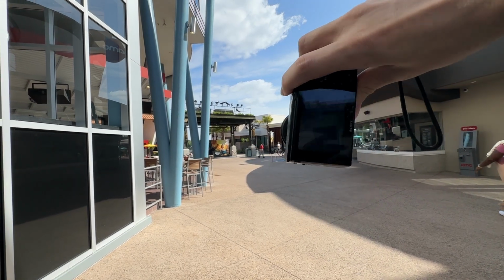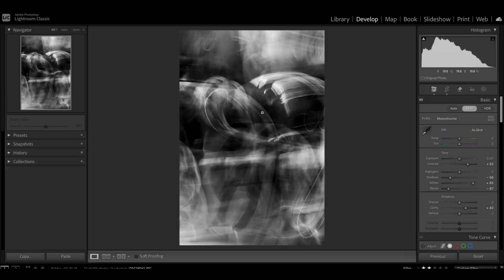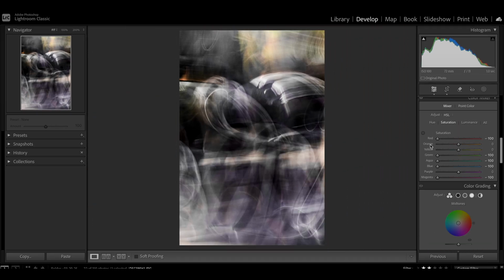This next spot I didn't have much hope for, but I did get some really cool patterns. Okay, this one's pretty cool. You can't really tell any person in it. With the color version, I just liked all the different colors. I like the purple in it. There's some yellow in here. As far as the colors go, I pretty much have orange, yellow, and purple. And I think this one's just a fun image.